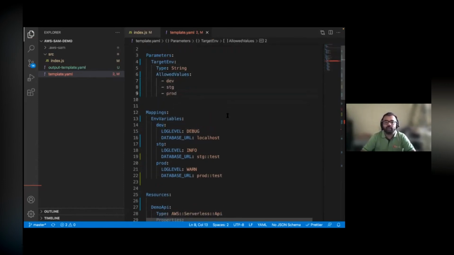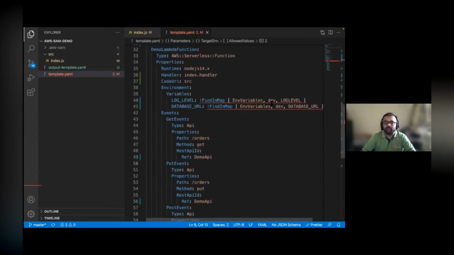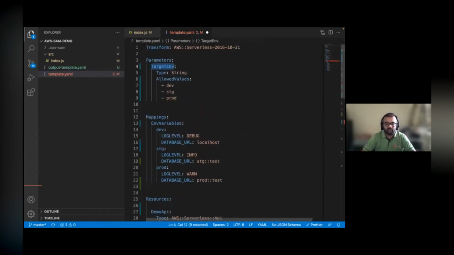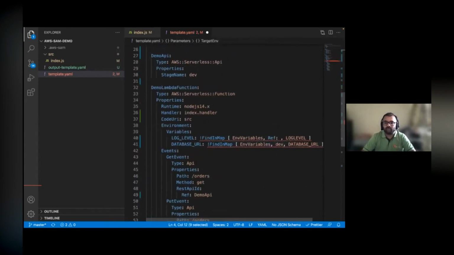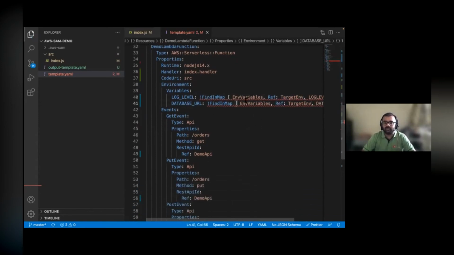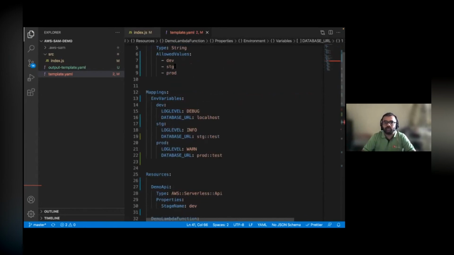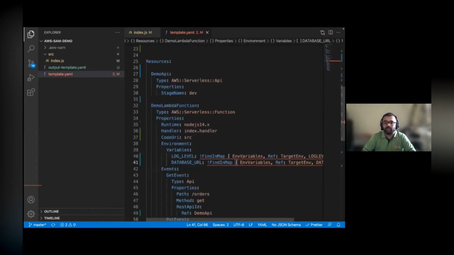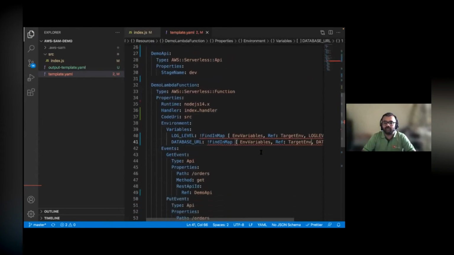If I do that, all I have to do is inside my FindInMap, I can do a Ref of TargetEnv. Now you see my template is very configurable. This is the only unknown in my template. Everything else is resolved within the template itself.